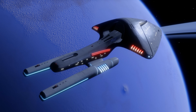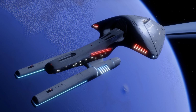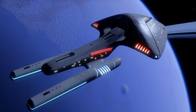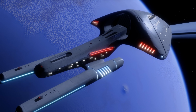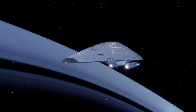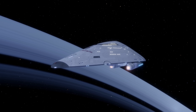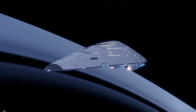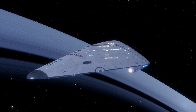A single shuttle bay would also be included within the design. Located in a cutout section on the aft spine of the design, this shuttle bay would be equipped with the latest auxiliary spacecraft that Starfleet Command had to offer. The shakedown cruise of the Dauntless would be far easier than anyone had ever expected. The quantum slipstream drive would actually work without many adjustments needed, and that was something that was very unexpected.